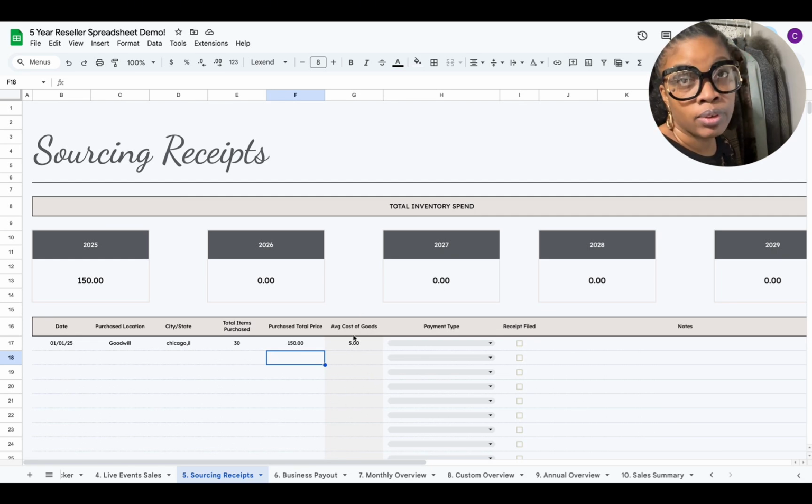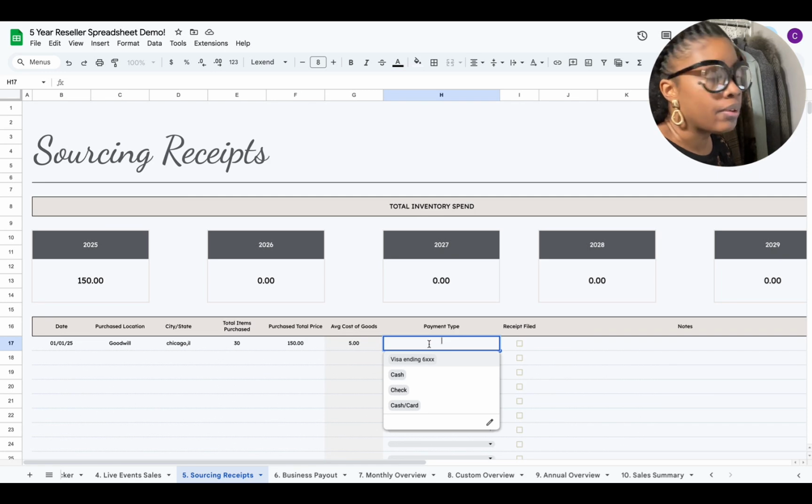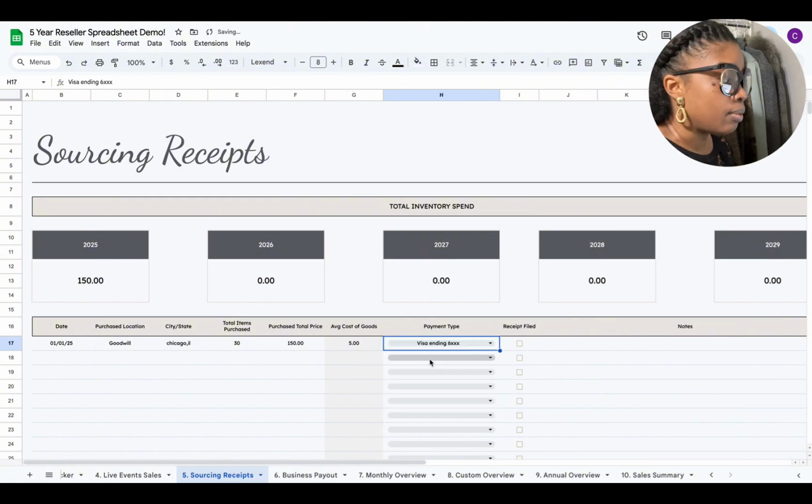You'll see the numbers appear, and that'll be the reminder not to touch those rows. But again, you do not touch the formulated rows. And then you're going to put your payment type. So say you had your card ending in whatever it was. If you pay cash, this is what I was talking about earlier in the model setup. You can set up whatever payment types you like in this section, but I just want to keep record of how I pay for the item. And I'll just put whatever Visa ending. You don't have to use it if you don't like, but I like to do that.